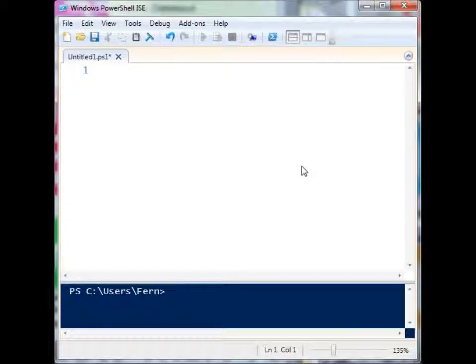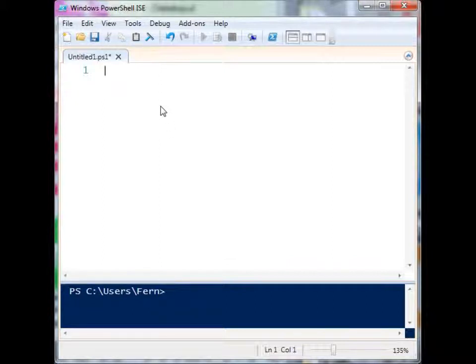So this is a really cool option in the PowerShell integrated scripting environment. I think this is PowerShell 3 only, but I can't confirm that right now. Especially if you're new to PowerShell and you're not familiar with a lot of the statements that you have access to in order to help you automate your scripts.